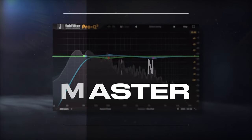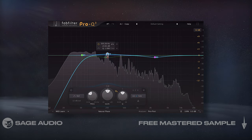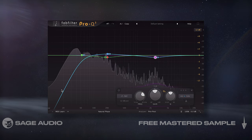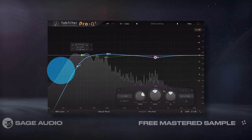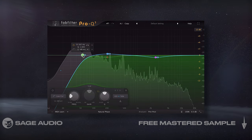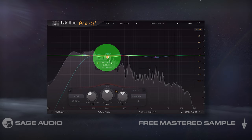Subtractive EQ on master. For this master and for rock tracks in general, I want to get it to a loud final sound without overemphasizing the distortion on the track. To start, I'll use a mid-side EQ to first attenuate low frequencies from the side image, causing the mid image's kick and bass to stay focused. Then I'll dip a little around 200Hz on the mid image to reduce masking to the vocal.